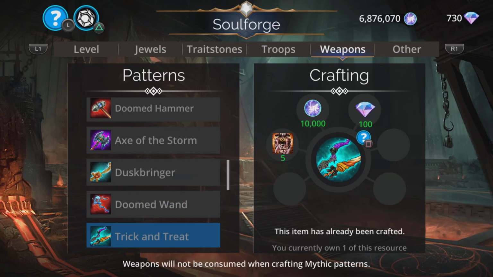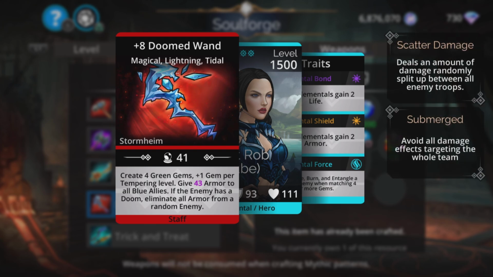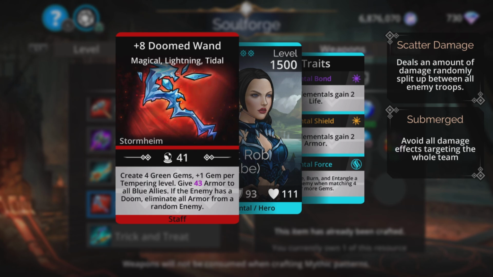Doomed Wand creates 4 green gems plus 1 gem per tempering level. Give magic based armor to all blue allies, and if the enemy had a doom, eliminate all armor from a random enemy. So again, a bit of a strange weapon. Uses blue but creates green. This is another one of those weapons that sounds like it was designed for a specific purpose, which I haven't actually thought about yet. Because it kind of gives armor to blue allies but creates green.